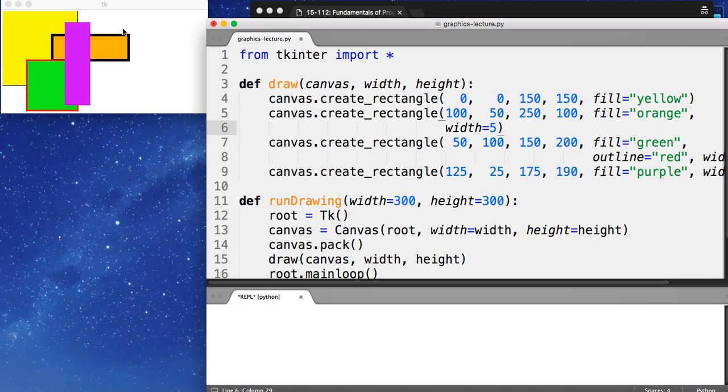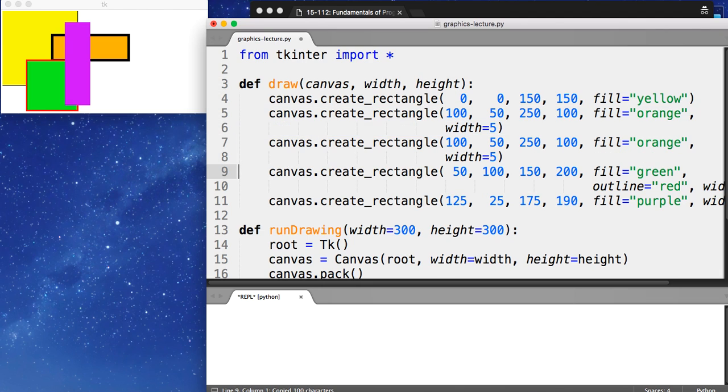Now, unfortunately, it makes it harder to be pixel perfect, so to speak, to know the exact boundaries of this rectangle, because when you make a thick border, part of the border is inside the bounds that you specify here, which is right here, these bounds. And part of it's actually outside those bounds. To make that clear, let me do the following, okay? Let me copy and paste this, and I'll just do this with a normal width.